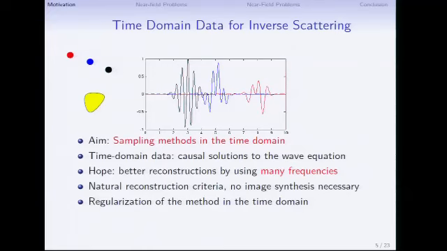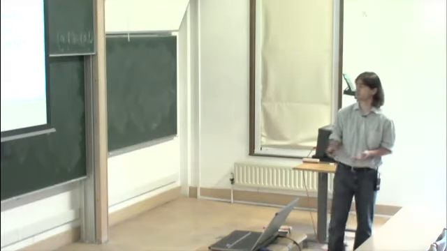Well, pretty simple. Imagine that this yellow piece here is a scatterer, and that these three dots here are sources or receivers. Imagine that one of them sends in a wave, and then all three measure the scattered wave. So the black one might record something like that curve, the blue one something like that curve, and the red one might record that curve, and that would be the data. That's not yet multistatic, but that's how the data would look. And from the data, the aim is now to construct such a sampling method.